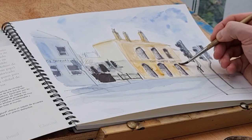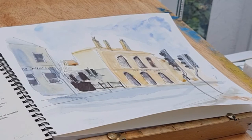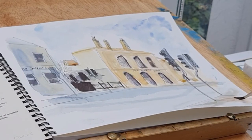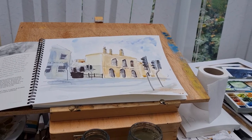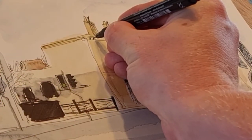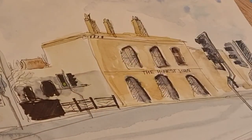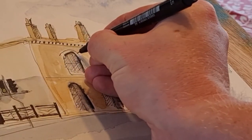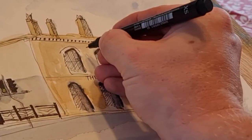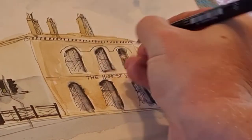So I would recommend, if you're into ink drawing, to invest in the bottles. I've got Winsor & Newton and I've got Jackson's own brands, which are completely fine. I think as long as they're permanent ink, so you can use them with watercolour and they're not going to move or smudge, then they're perfectly fine. And I also have the brush pens, which are water soluble, so you can use them with water and blend and smooth and have all those things going on.